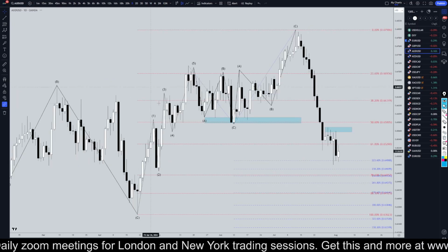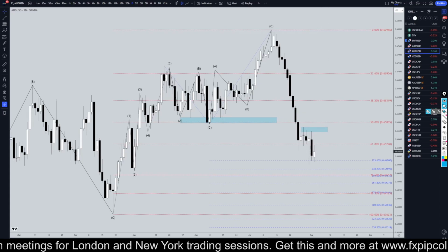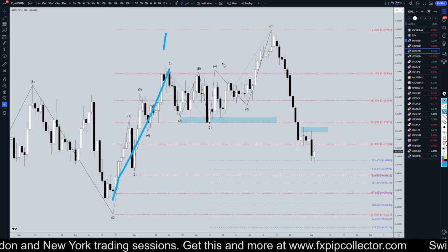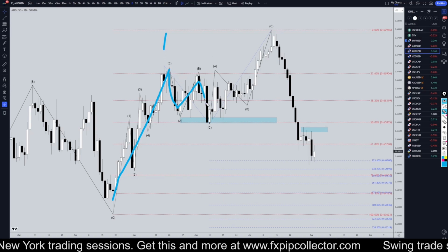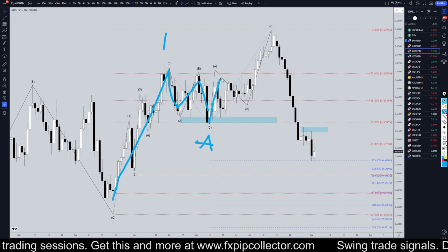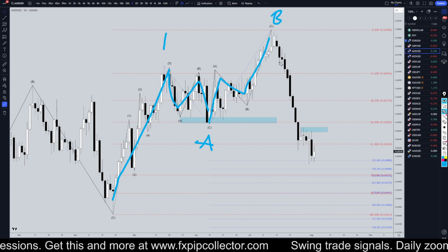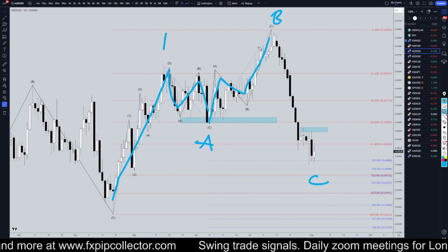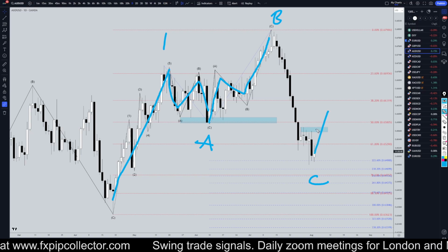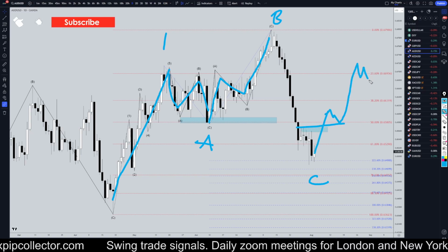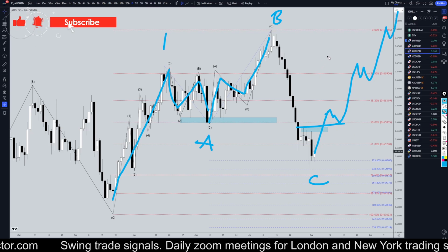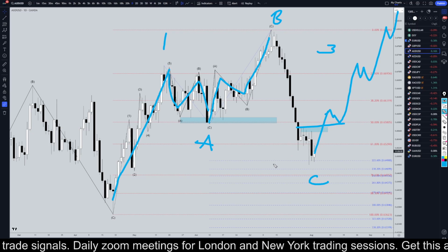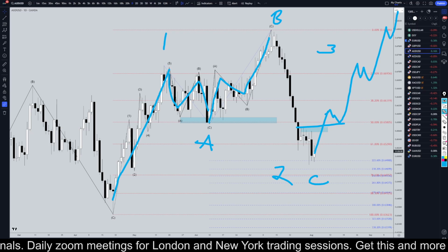So taking it down to the daily time frame. On the daily time frame, I definitely think this 5 waves up right here is a wave 1. I think this is a 3-3-5 pattern. 1, 2, 3 waves down, A. 1, 2, 3 waves up, B. 5 waves down, C. I think this is an expanding flat 3-3-5 pattern, and I think it is very likely it will go up, break structure, and start a brand new trend, which is likely to be a wave 3, most likely a wave 3 of that wave C of wave Y that I was showing on the much higher time frames.